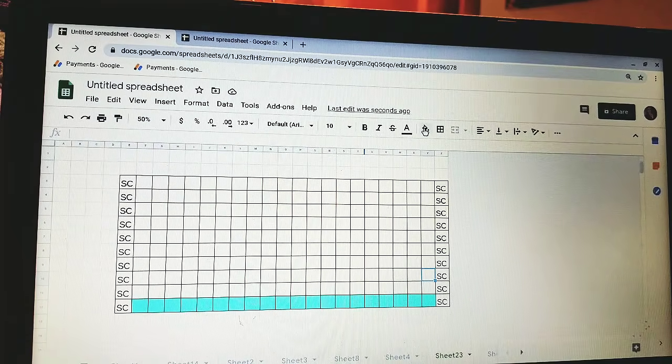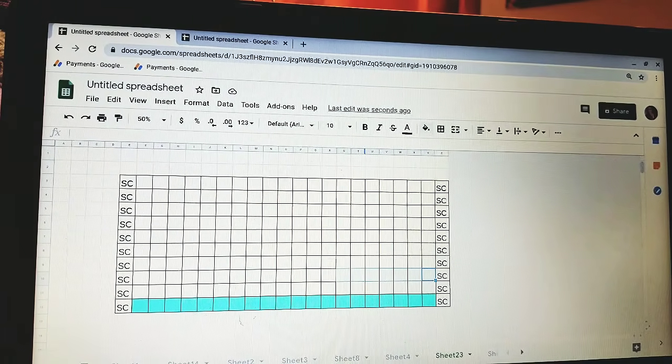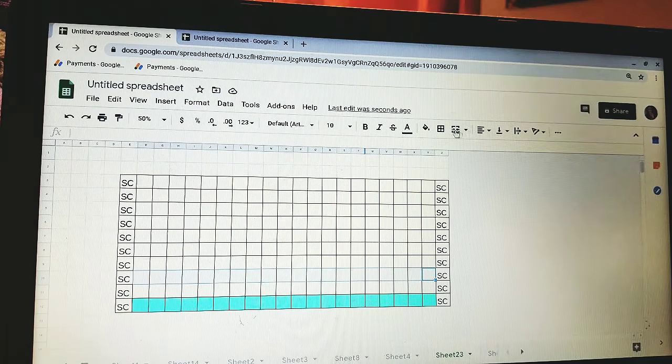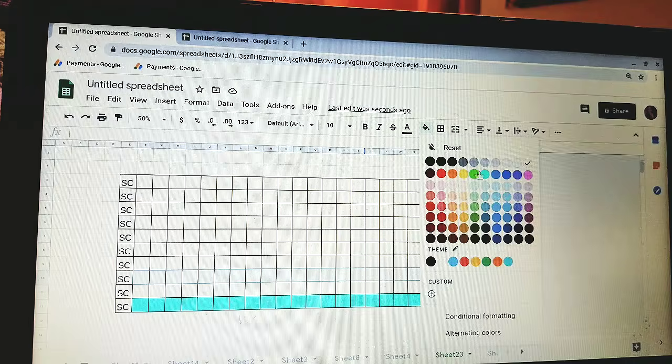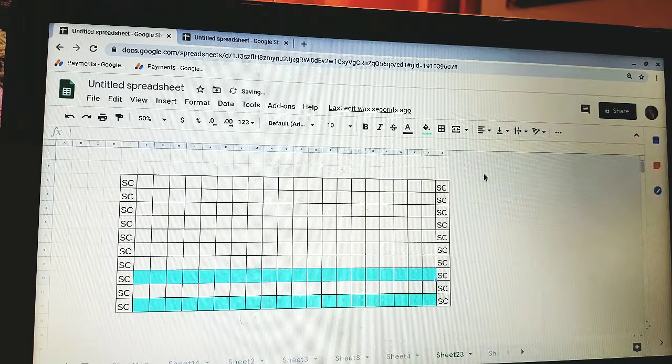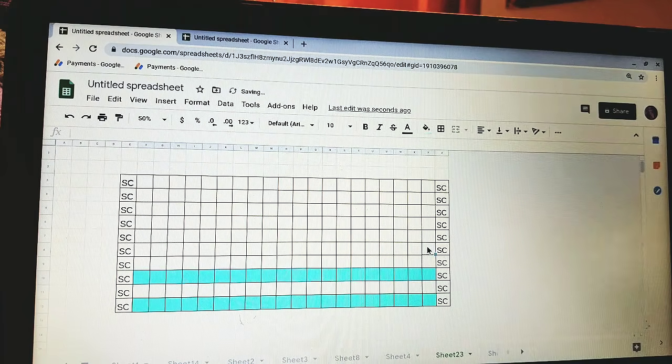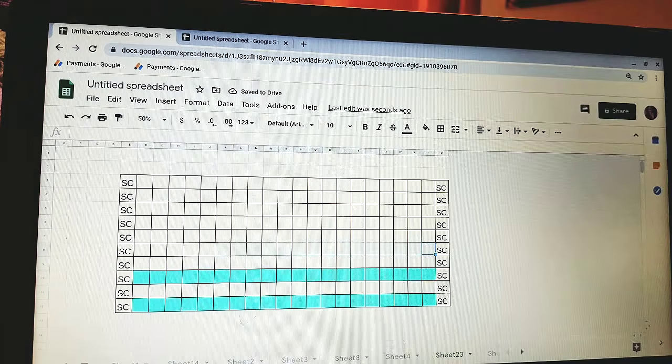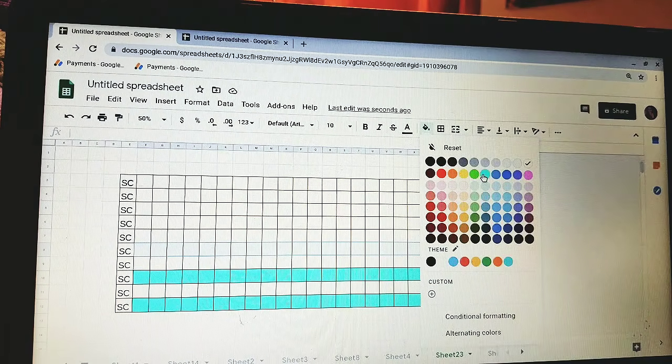We're going to hold down the shift, and I'm going to use my left arrow to move along that row, grabbing those cells. And then I'm just going to go here to the paint again and click that same exact color, blue. So I'm going to do that every other row all the way up this graph to get set up.